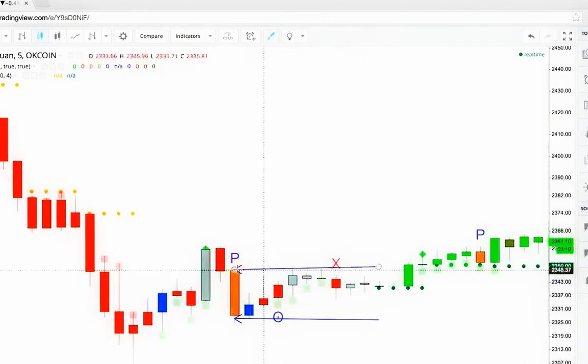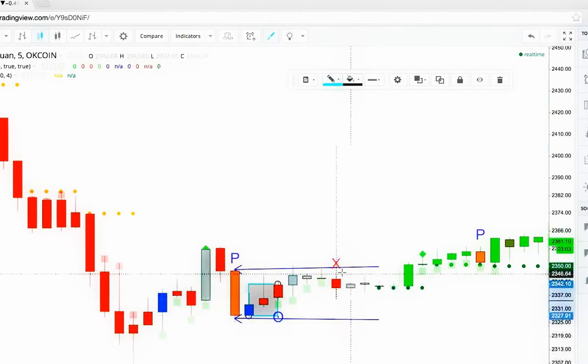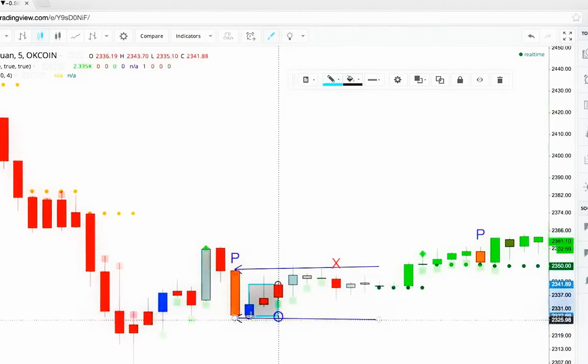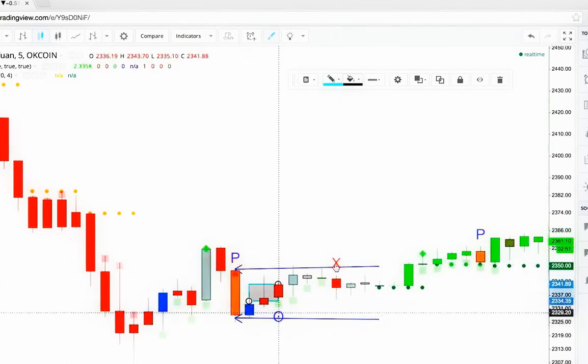But generally what you're saying is we expect the bias to be down, but this is the relevant zone. So if you saw this reversal right here, let's use our squares again. Here's the reversal. Here's where we would put our initial stop. Uh-oh, we got an X. So now this is our initial stop, and we can move the risk up to the X bar low. I don't see the X. Where's the X? Right here. There's the reversal, and there's the X. So we got the reversal right.